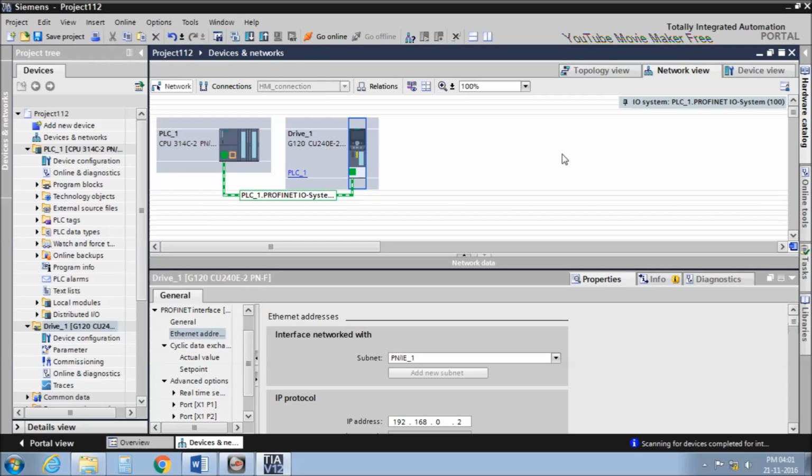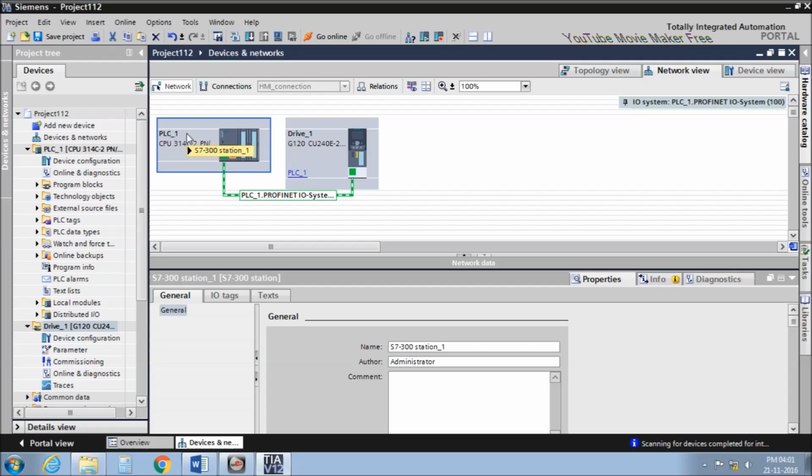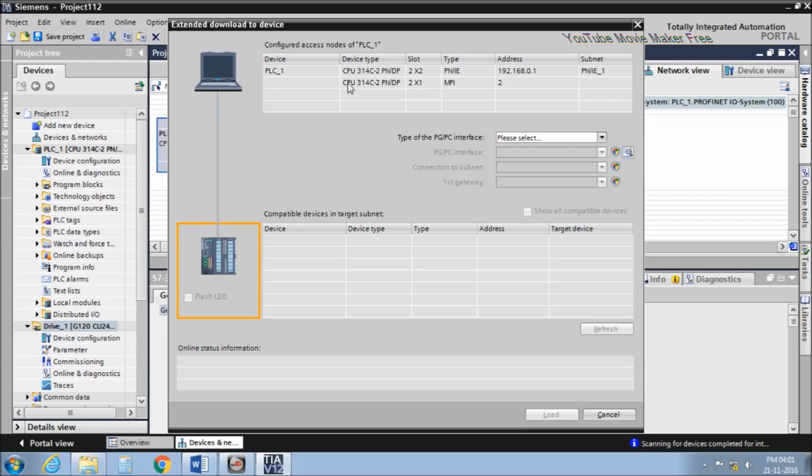Okay, so first you have to download your PLC. So I am right now downloading to the PLC. Select which interface you want and which card you have. We have an Intel card, so I have connected with the Intel card.